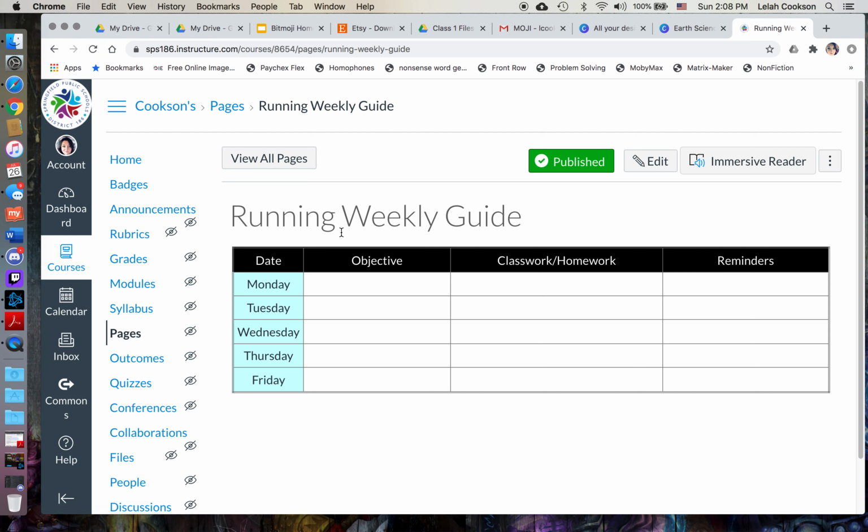So it's just going to be a running one, just kind of like our agendas that we have at Lanphier, where I'll probably put in another row right up on top with the week's dates, or week 1 on it or something like that, and then when I edit, I can type in objectives, class. I could put links in here too, just for another way that kids can get to what they need. So this is a really good idea for that. Just throwing that out there.